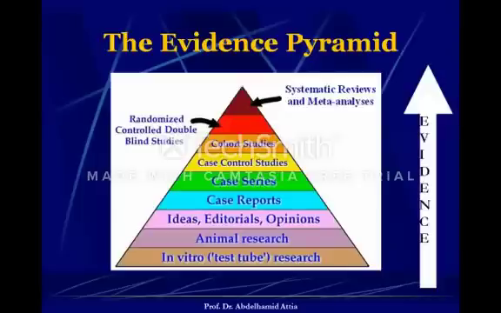If you have a question about harm or prognosis, cohort studies are what you have to look for. If you have a question about etiology or risk factors, case control studies are what you have to look for. If you didn't find other types of studies for your question, search for case series or case reports. If you don't find any research about your problem or your question, here you can ask for expert opinions or search for opinions of respected authorities, such as the American College of Family Physicians, for example, or the Royal College of General Practitioners. They publish guidelines for family physicians to follow.